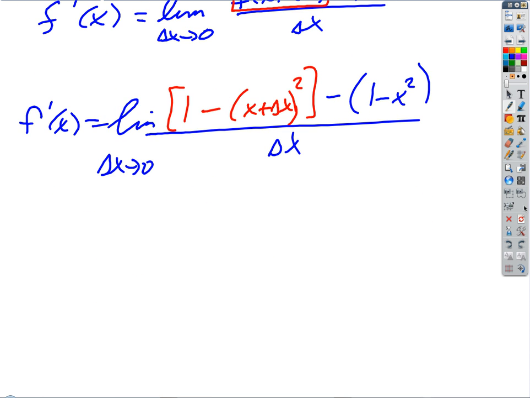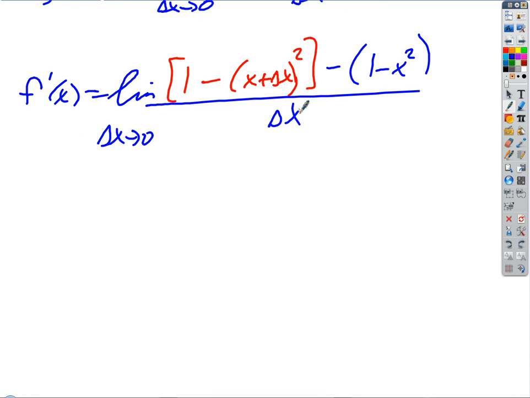Okay, so now what's going to happen here? Just anticipate a little bit, be thinking forward. How are we going to resolve this problem of indeterminacy? That doesn't cancel. We're going to cancel the factors that are causing the 0 over 0, and we know what those are going to be. The 0 on the bottom is a delta x, so the factor that gets canceled on the top is going to have to be delta x.